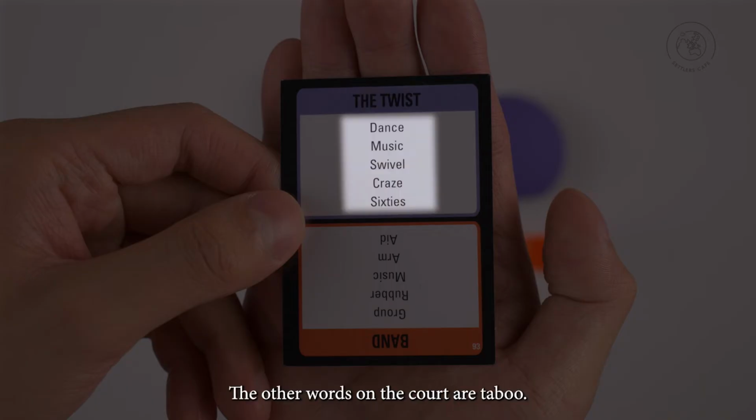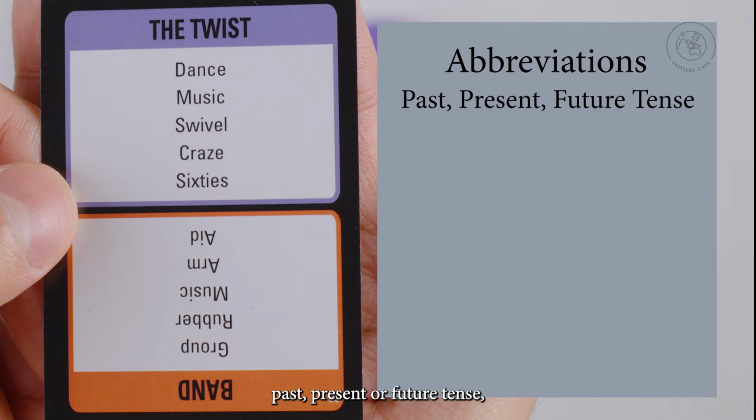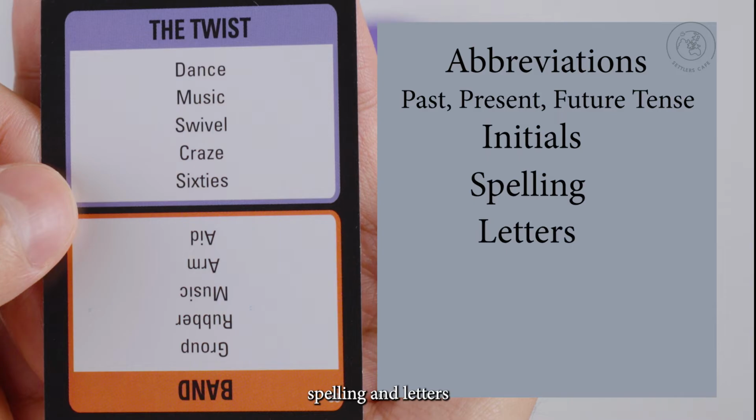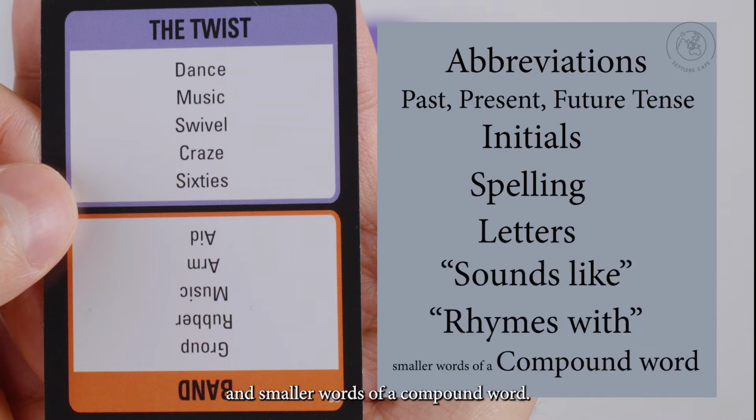The other words on the card are taboo. The clue giver is not allowed to say any of the taboo words listed on the card. The clue giver is not allowed to say any form of any words on the card, such as abbreviations, past, present, or future tense, initials, spelling and letters, sounds like or rhymes with, and smaller words of a compound word.